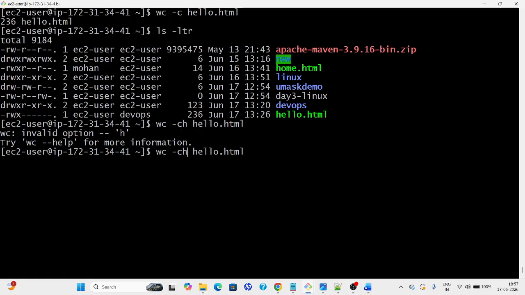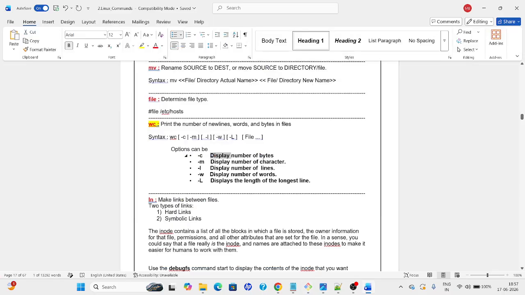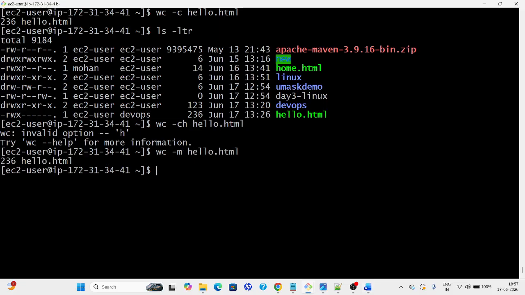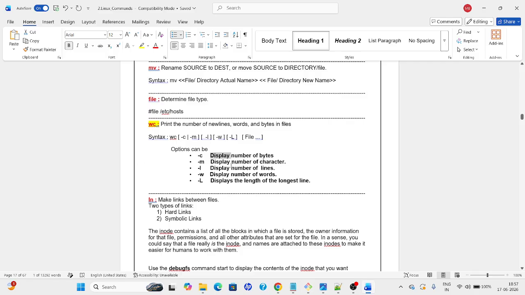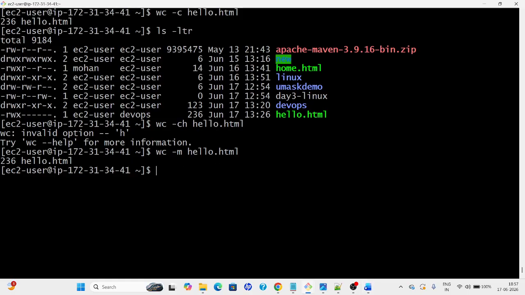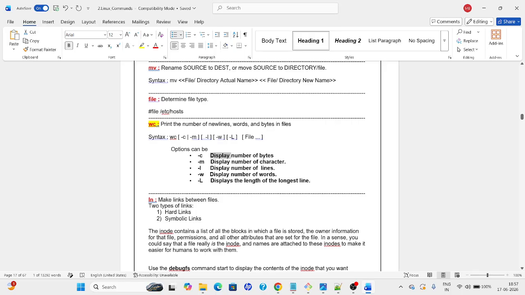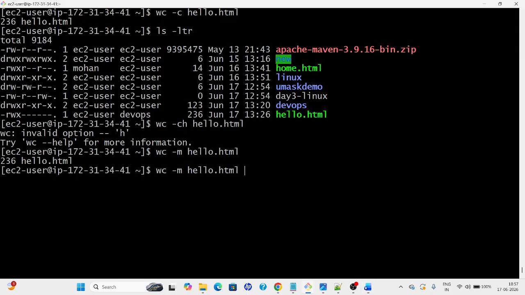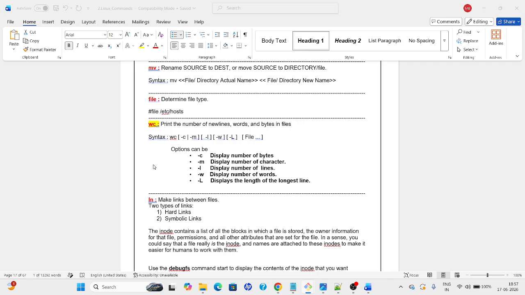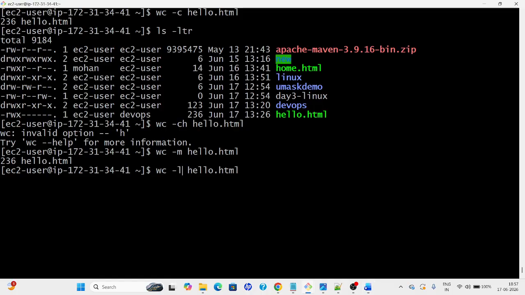Next I am going to use the option m. So m is displaying the number of characters. So characters also it is displaying 236. Let's see another one, I'll give l.